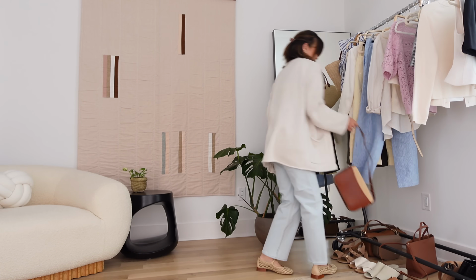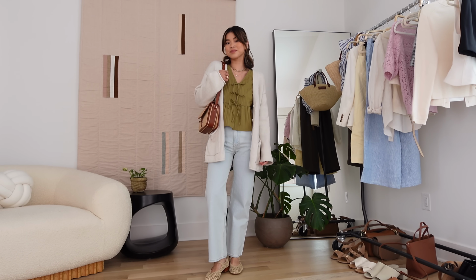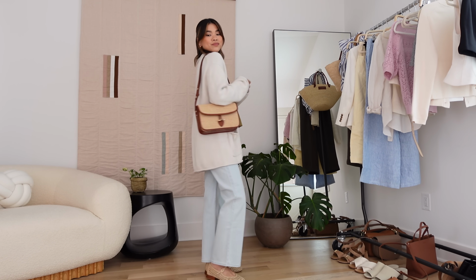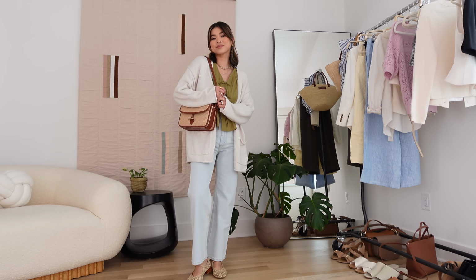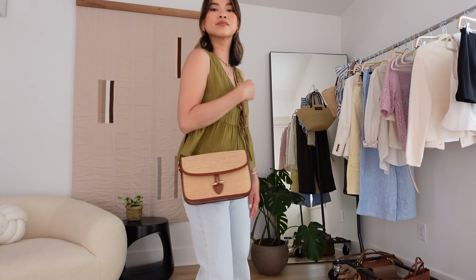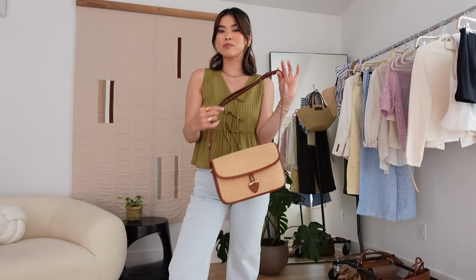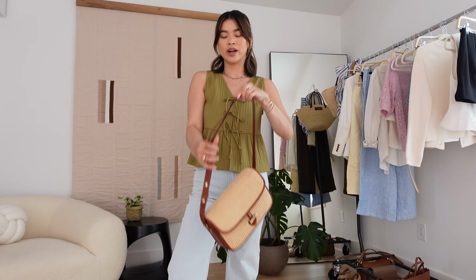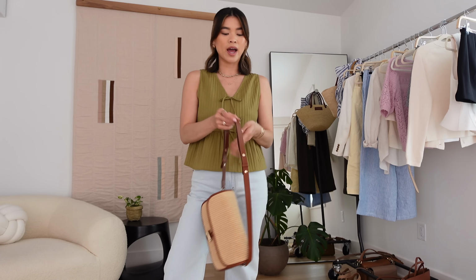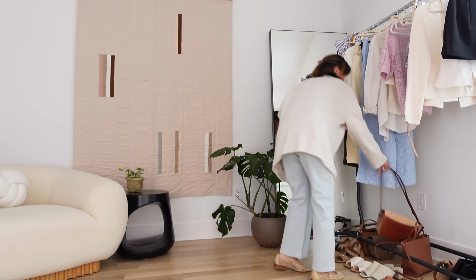And then for my bag, I've got on this beautiful Sezane bag with this woven detailing. It is one of my favorites for the spring. Again, I love a good woven bag. I feel like it makes every outfit feel very springy and summery, and this one is so beautiful. Just like their shoes, all of their bags are the highest of quality. And what's really great about this bag is you can actually drop the strap and wear it as a crossbody. So it's a really versatile bag. It can be worn as a shoulder bag, or you can wear it longer.